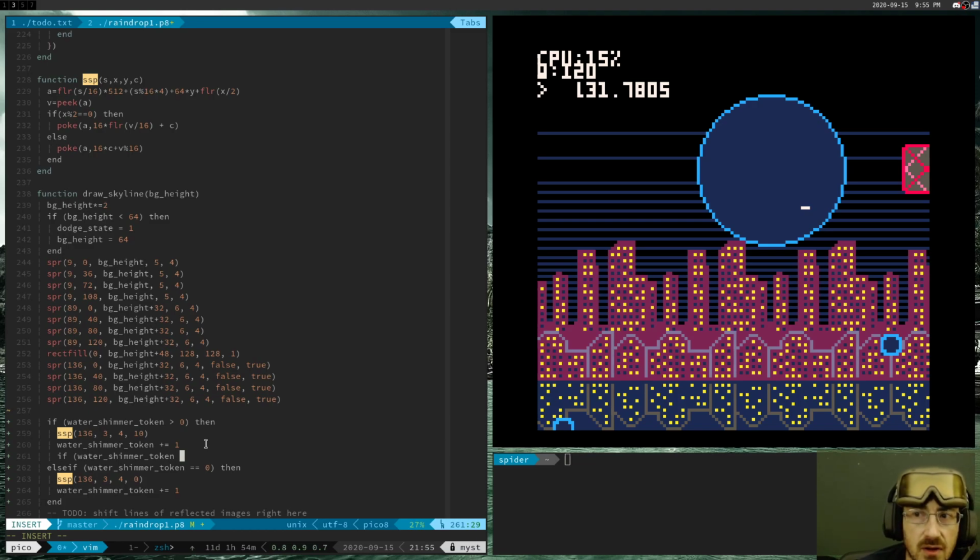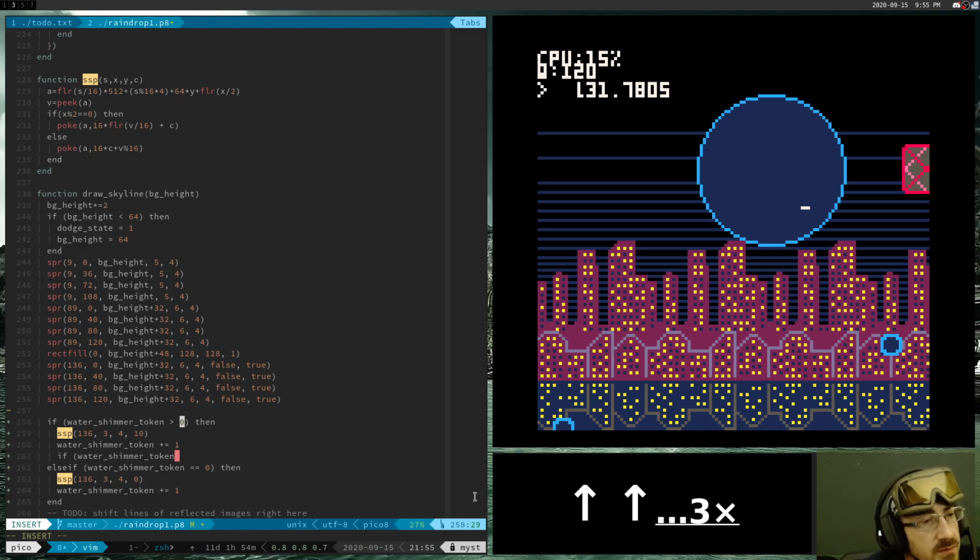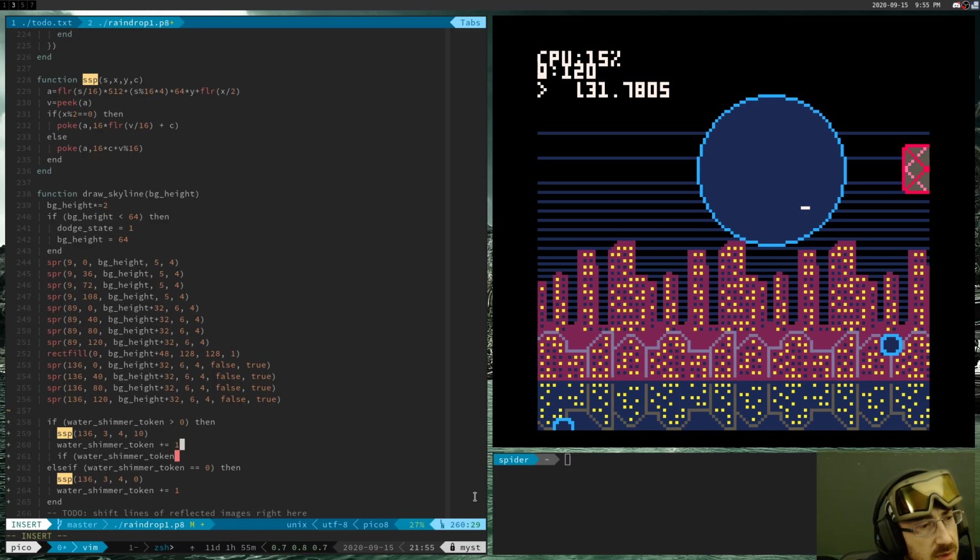Let's see, how do we like go up and then go down? Let's see. So first we want to keep going up. If it's greater than 0, we want to keep going up. If we hit 15, then we want to reset back down.